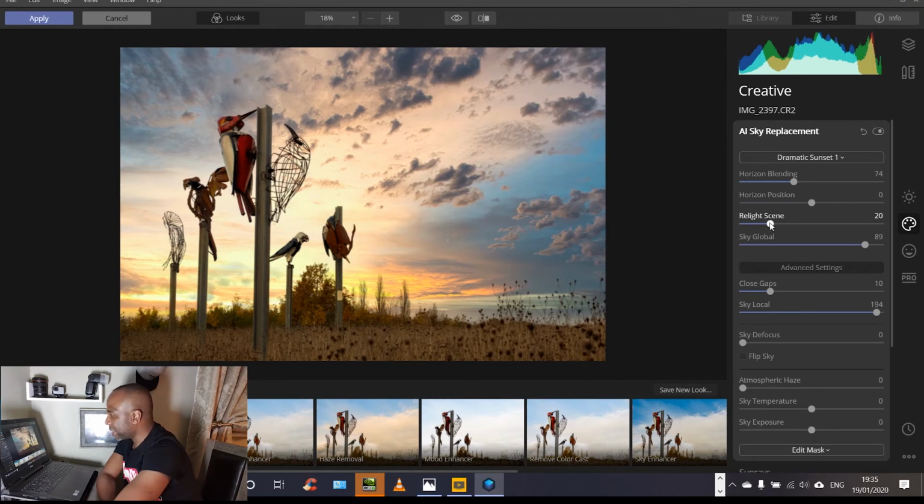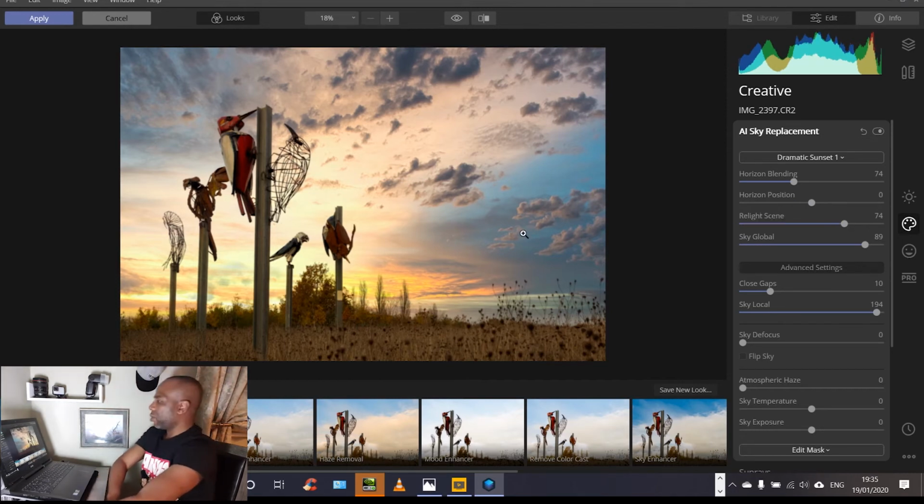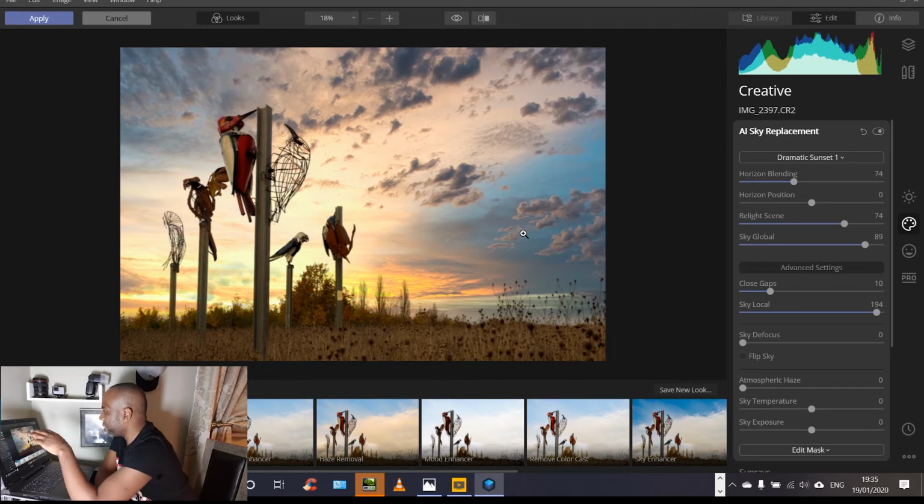I'm gonna relight the scene a bit. What it does is sort of just copies the atmosphere from the sky onto the background as well. Is it done? I think it's done it already. Yeah, I'm quite happy about that. I mean, with this picture, because the picture was taken on a cloudy day, there aren't many shadows from the sun, which is a good thing. So I don't really need to worry so much about where to put the source of the light and stuff like that. I think I'm done.